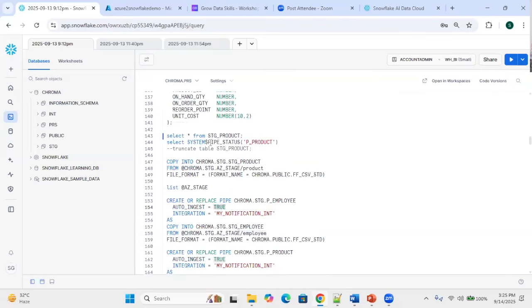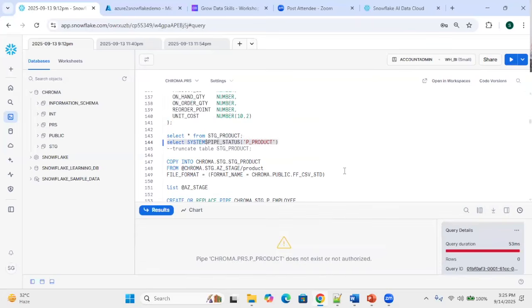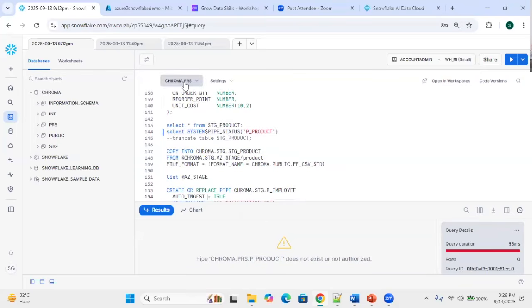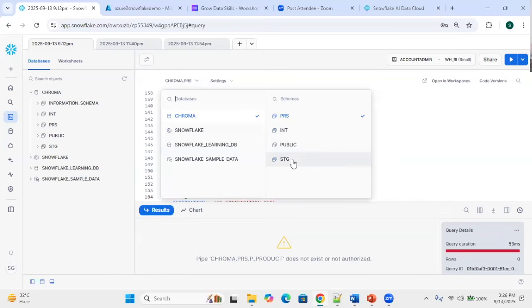If you have to see the status of a snowpipe, you need to run this command, system $pipe_status. Let's say I want to check the status of this one. It says it does not exist or not authorized. Just a second. It is in STG, so you see here my context is wrong.